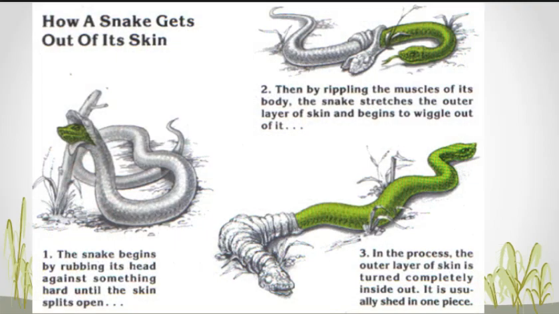Snake getting out of its skin. Of course, there comes a time when they need to shed their skin, and when that happens, they're under a lot of stress. So if you have a pet snake, you want to leave them alone when they're going through the shedding, the molting process. You will notice when it's time because the color will change a little bit, but when their eyes go kind of white, it's because the skin over their eyes is also going to shed. So then you know it's time to just back off and leave them alone. They're under some stress at that point.